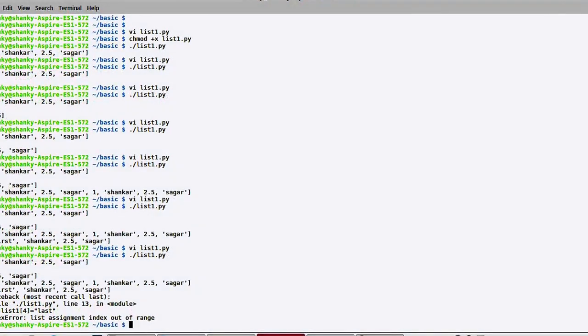Let's see what is happening. I'm adding one value at the end. You see it is saying list index out of range, so we can only give as long as the values are there. 0 1 2 3, we can only insert till the third position, and it will override the value which is there. So this is all about list.